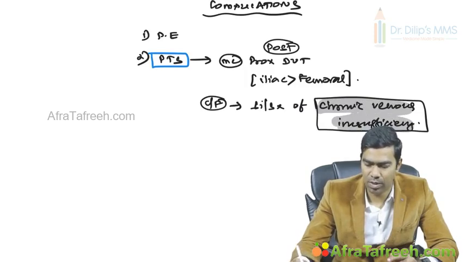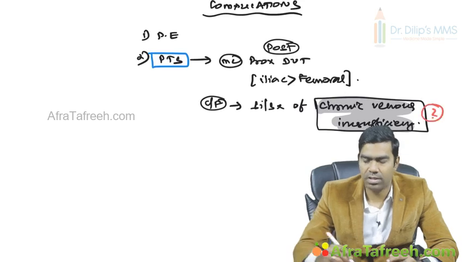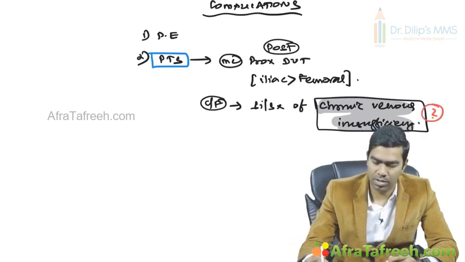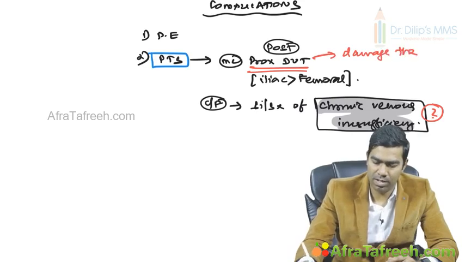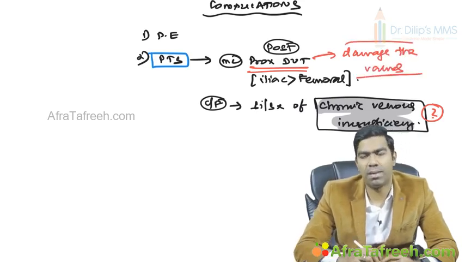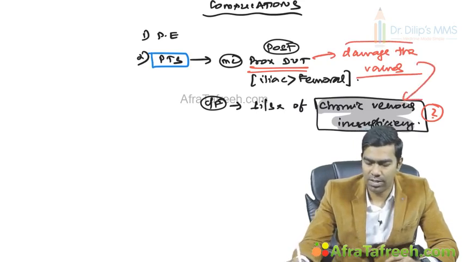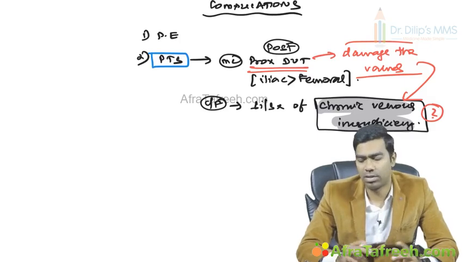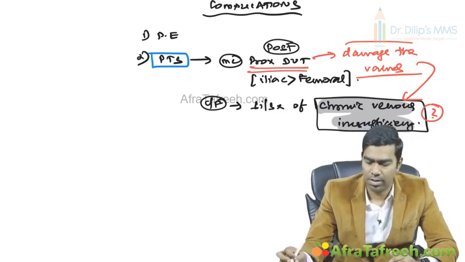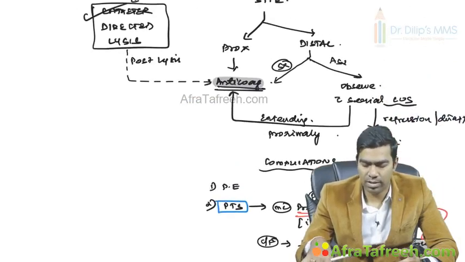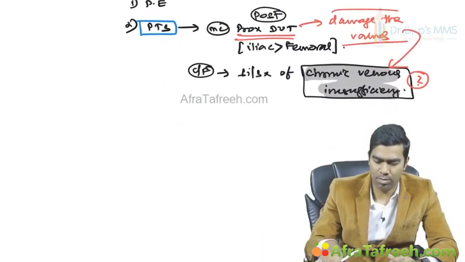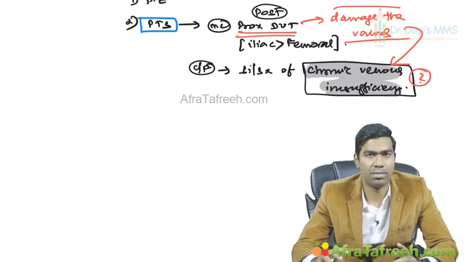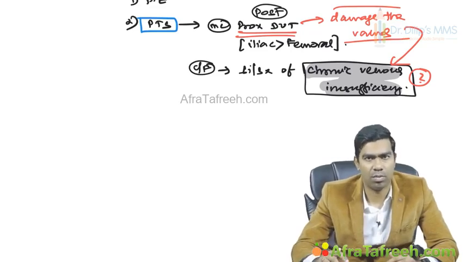But if you ask me why they develop chronic venous insufficiency, what is the reason? Because the DVT will damage the valves. Because of the damage to the valves, it results in valvular incompetence, which manifests as chronic venous insufficiency like pain, edema, ulceration and so on. I told you already that early thrombolysis reduces the risk of post-thrombotic syndrome. That point is also important to know if you have severe symptoms and extensive proximal iliofemoral thrombosis.